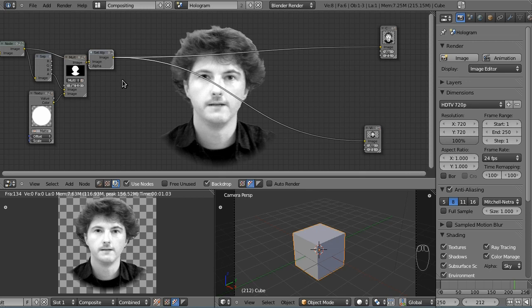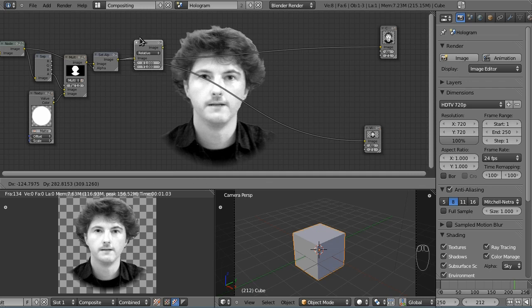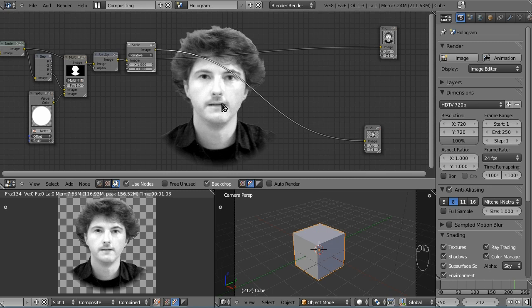But before we're gonna do this, I think it would be very smart to add a scale node for later. It's in a distort scale. Let's keep it really relative. And that's because we later on want this guy to start small and become bigger, so it plops out of nothing and then it returns. And that's of course something we're gonna use later on, so let's keep it just as it is.